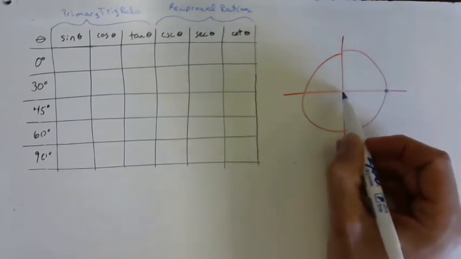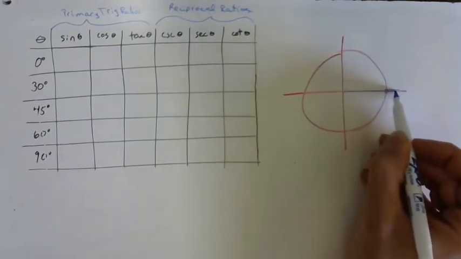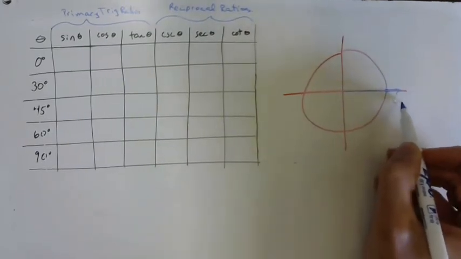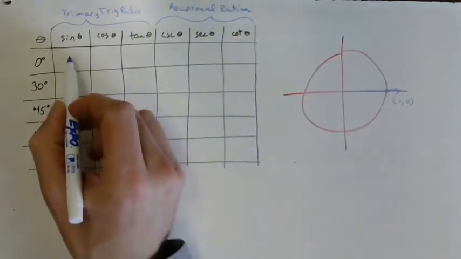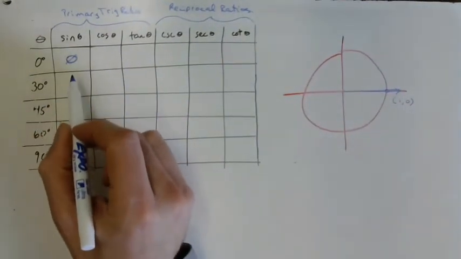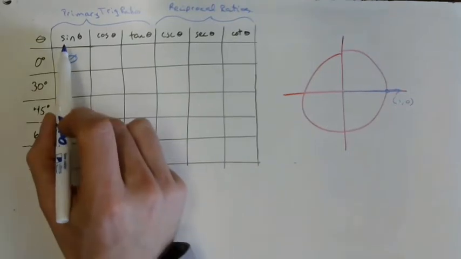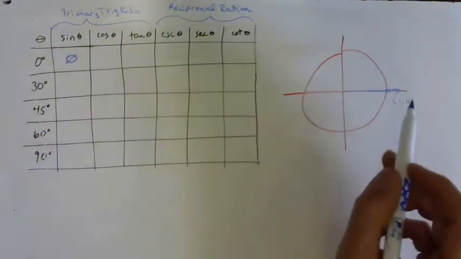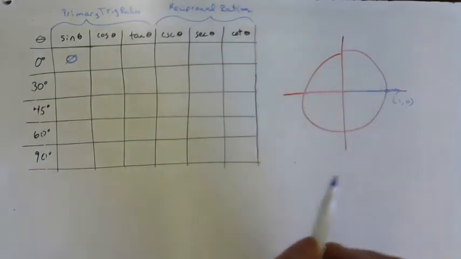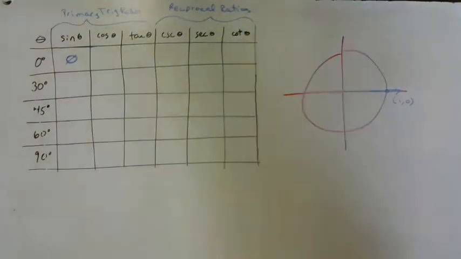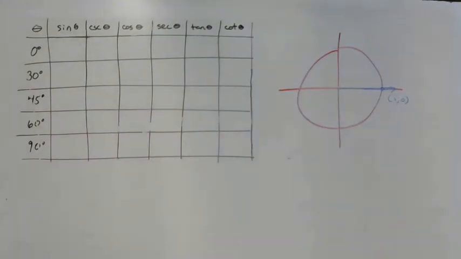So here's an angle of 0 degrees. What is the y coordinate? 0. The y coordinate is 0. Good. Wait, why is it y coordinate, not x coordinate? Because it's the sine of theta, which corresponds to the y value. Do your practice problems. And okay, you have a table that looks like this on page 11 for your investigation.